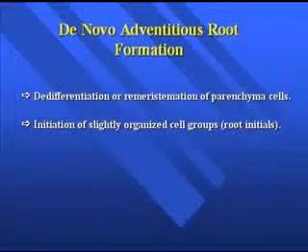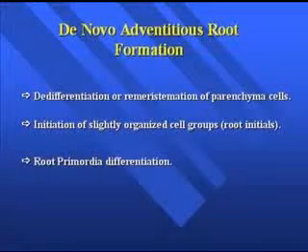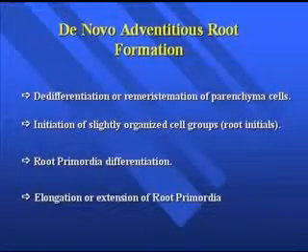And what's happening is the meristematic area is becoming more and more organized. We start out with one cell initially, there's more cell division that takes place, and there's more cell division that goes on, and we start to see the early beginnings of a meristematic area. Ultimately, we'll have a full-blown root primordia that differentiates in the cutting itself, and that again will be occurring in the phloem and also developing into the cortical area, the cortex as well too. And the last stage is known as elongation or extension of root primordia.